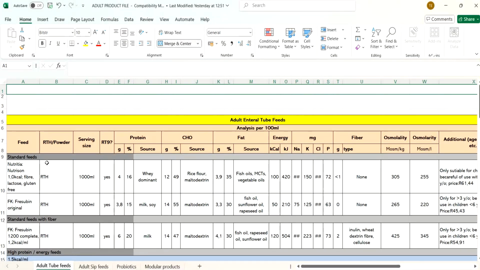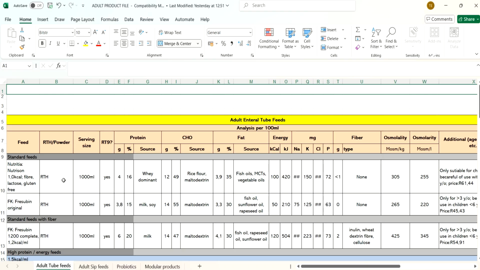Okay. Then we have, under this category as well, the standard feeds, we have Fresubin Original, which is from Fresenius Kabi. So in the feed column, I've listed the company's name and the full name of the feed, and also anything interesting or specific. For example, in this one, I put fiber, lactose, and gluten free. If your feed has these properties, you add them in. Most feeds are halal, and I think kosher. I'm not sure about the kosher, but you can check that up as well. You can also add that to your description of the feed. Okay, and so that's all of the standard feeds.